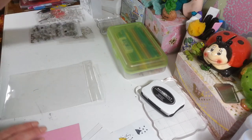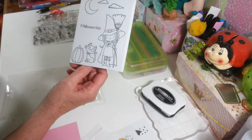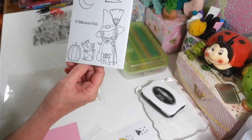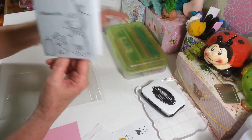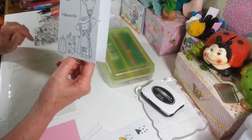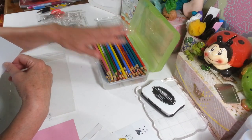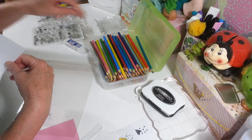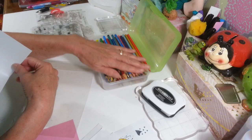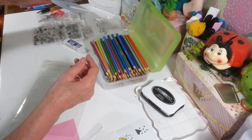I did stamp out this card already. You don't have to use stamps from the same set — I mixed them up. I put 'Halloween Hello' on there and I'm going to color these with my colored pencils, because that is one of the most inexpensive ways to make a card. Right now with all the school supplies out you can get a great deal. I got these Crayola colored pencils at Target — you can get really big sets for a good deal this time of year.